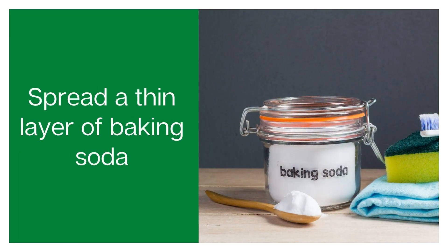Number one is to neutralize the smell with baking soda. This is my favorite method — it's really effective and most people have baking soda in their homes, but if you don't, it's very easy to find. Just sprinkle it over the offending area — your carpet, your furniture, any soft fabrics — and leave it there preferably overnight. After that you can hoover it up and that will neutralize a lot of the odor, as baking soda is known for absorbing odors.